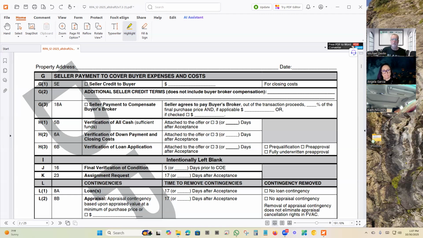One of the differences from the older versions of this is that it no longer refers to the BRBC agreement and asks that the seller get a copy of it. It doesn't say that anywhere anymore. Can the seller ask to see your BRBC agreement to see whether or not the amount you wrote in here matches the amount you wrote in there? They could ask. Are you obligated to do it? Not unless they put it in a counteroffer. And the question would be why, right?